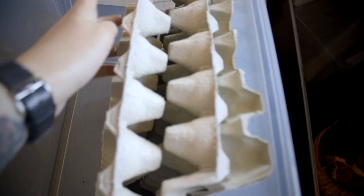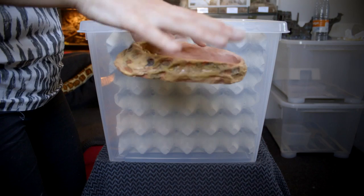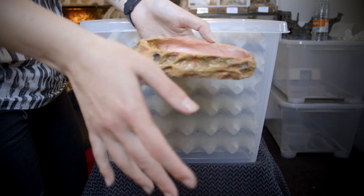The next thing we're gonna need is a bowl for their food. I've chosen one of these because the edges are kinda high around the corner here. It really does help keep the food inside and not everywhere else where it shouldn't be. And the cockroaches will just crawl in and eat and then crawl out without spilling everything all around. The bowl with the food.